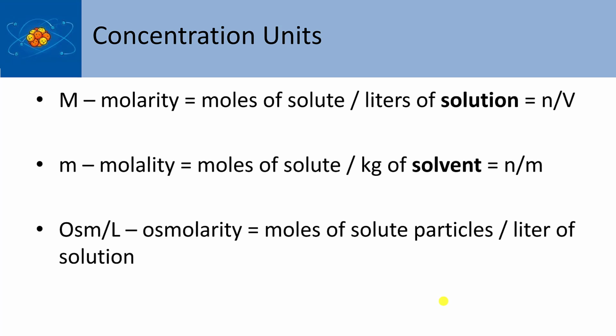But then there's molality, which we'll come across here. We'll be using it at the end of the chapter when we start talking about something called colligative properties. And another concentration unit is osmolarity, and this is what you see a lot in medicine. It's the concentration used to describe the number of solute particles that are in a liter of solution.